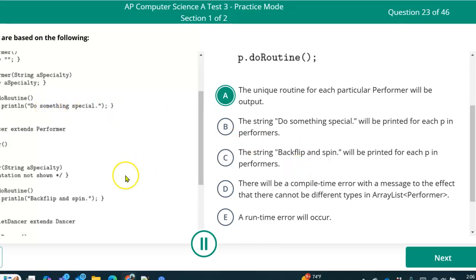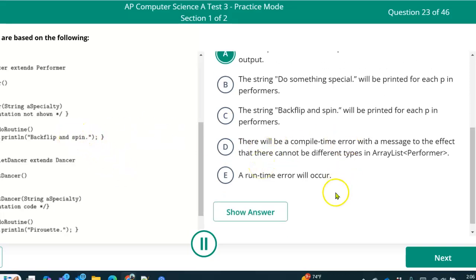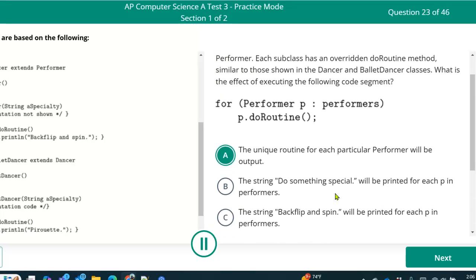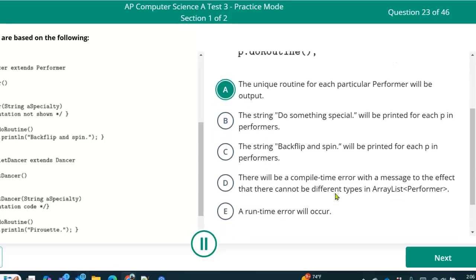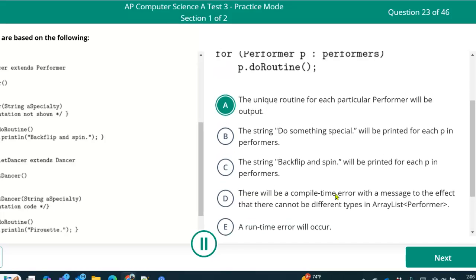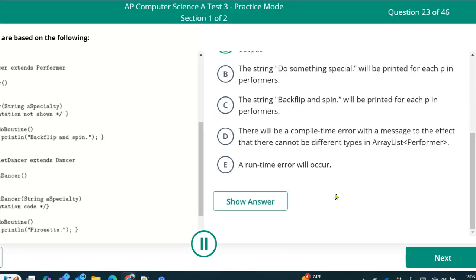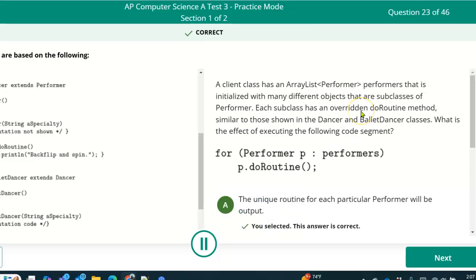That's wrong. Backflip and spin will be printed for everything. No, that's just for the dancer. There will be a compile time error. There can be different types in array list performer. No, that's wrong. You can have performer and you can have any subclass of performer. A runtime error will occur. No, there's no reason for a runtime error to occur. So that's it. That is just vanilla polymorphism, which you should have a good command of.